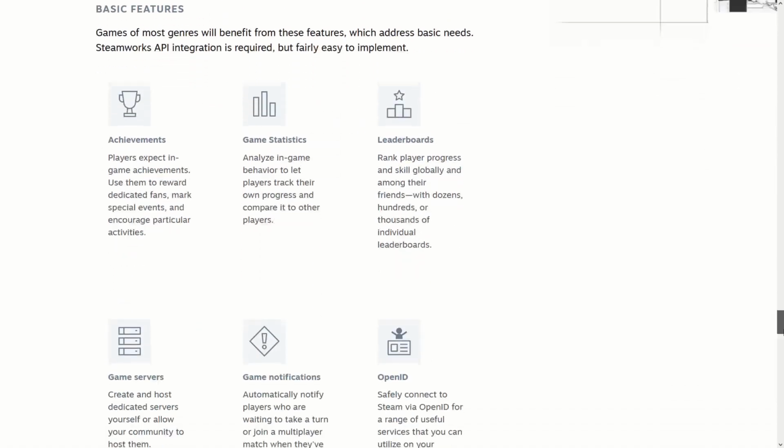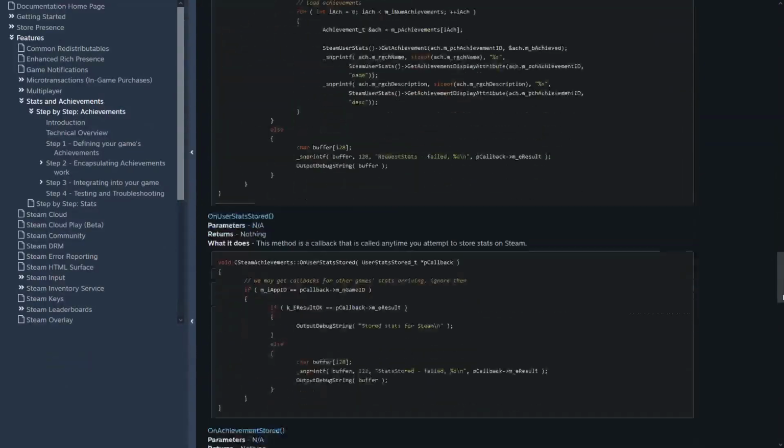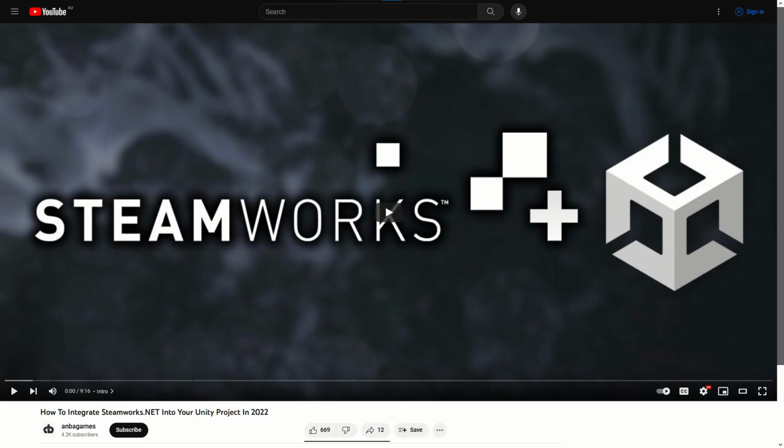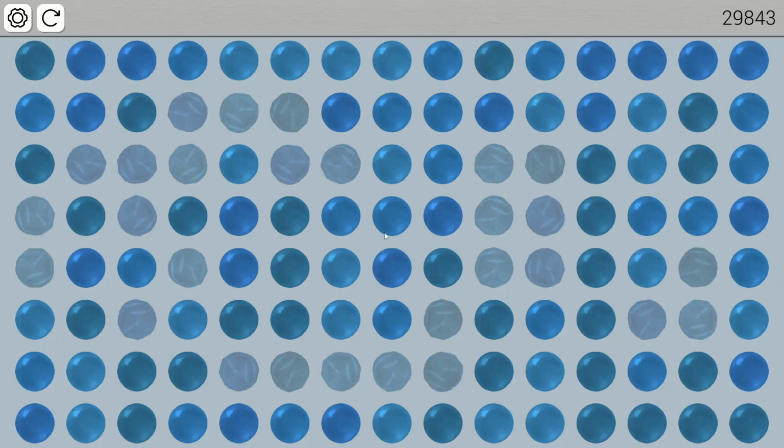Excited with my new Steam partner status, I wanted to start adding all the Steam features to my game, like achievements, but the documentation is written in a different programming language to the one I'm using, so I didn't understand a thing. Luckily, I found a YouTube tutorial which showed me exactly what to do, and I copied their code. I made a statistic for bubbles popped, and an achievement for popping 100 bubbles. They didn't work, and I don't know why. I don't even know how to see my achievements, because the Steam overlay doesn't work half the time, and the store page isn't up. I'll have to come back to it later.